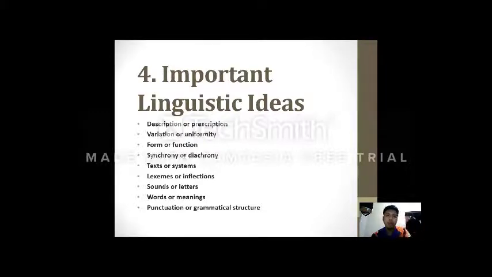Language repertoire here means all language and all the varieties of a language that a person knows and speaks. It is someone who knows only one language, a first language, a second language, and a third language.